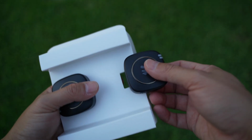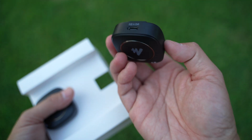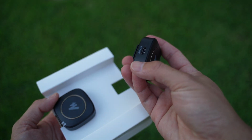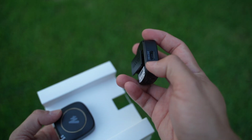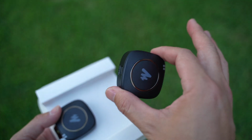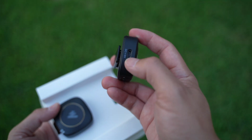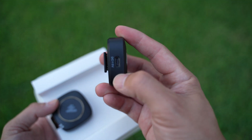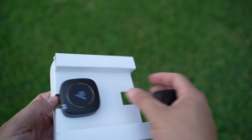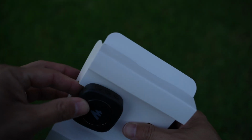So let's get right to the meat of this. These are the two microphones. USB-C charging, which is great. I really think that whenever I buy a product and it has the micro USB, I know that that's like a 2019 product. But when they have a USB-C like this, that means that it's built sometime between 2020 and 2021. So I feel good about that.